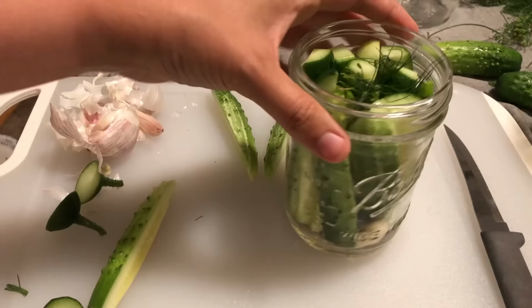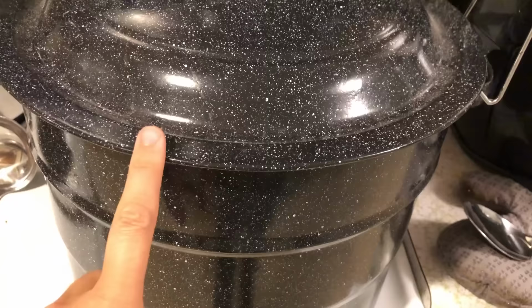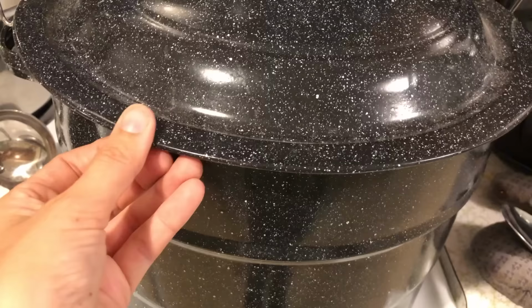Are going to need. This is a water bath canner. You can use a pressure canner just without using the pressure. If you just set the lid on there and you don't lock it into place, you can use that.